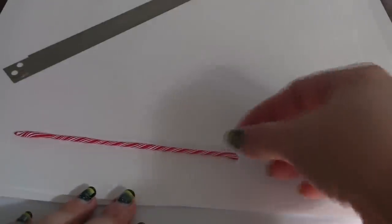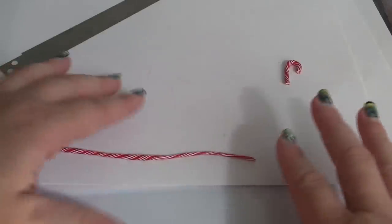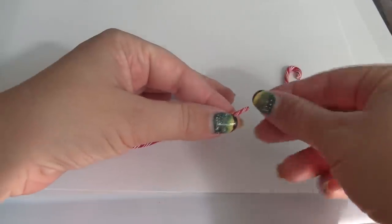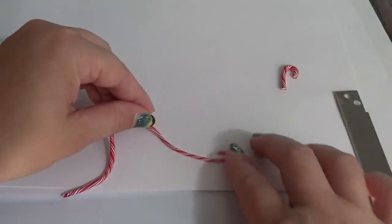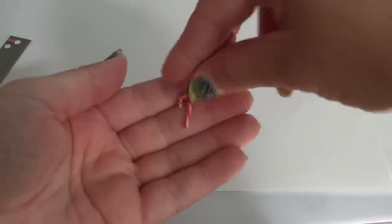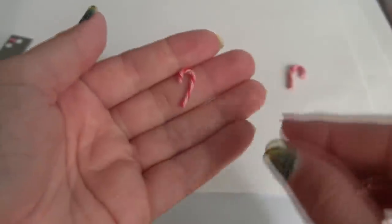I'll make it a little bit smaller so you can see a smaller candy cane. I find I get the most out of my candy canes if I just fold from the very end. The other cool thing about candy canes is you can actually make some of these, cook them, and if you cook them in the right shape you could make two facing each other to create a little candy cane heart as a decoration for a cupcake. And they can get even smaller than this too.